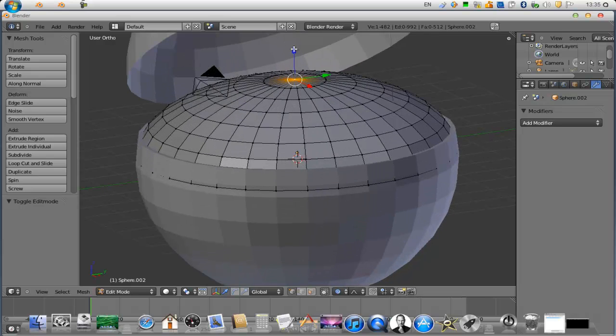Then I grabbed this. Normally if I just put it down like that, you see it doesn't really affect all these vertices here. Let's undo that. What I actually did was I selected this whilst it was still selected, my hand was still on it.